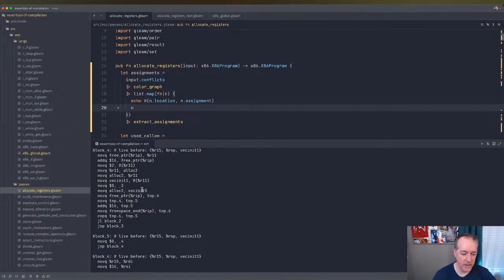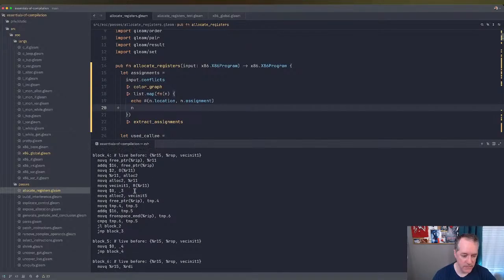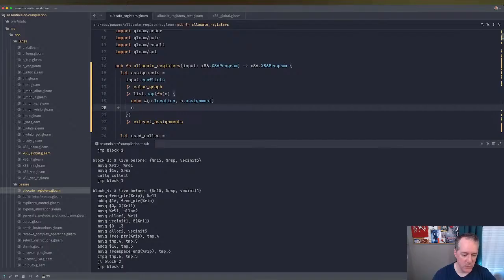Now vecinit 5, we have to scroll up a bit more. So vecinit 5 is the same as this allocation we made. So this is like a move from a tuple type variable into another tuple type variable.